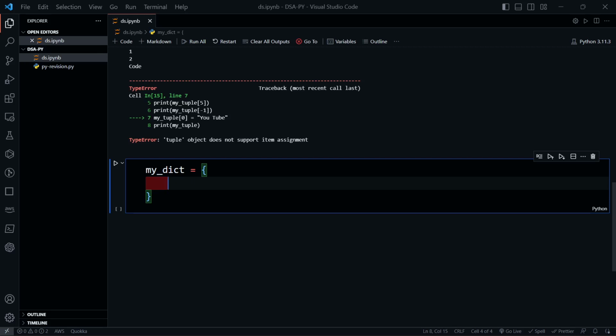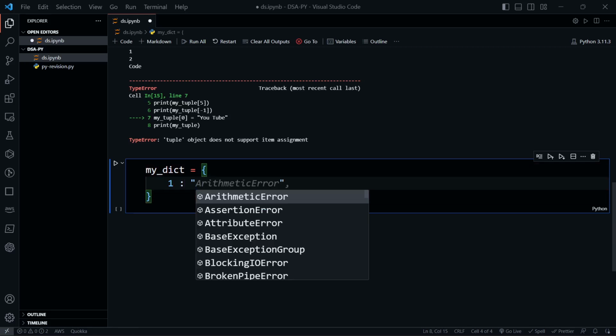Let's suppose I want to create a dictionary here. How can we create this? Let's suppose we are creating a dictionary for a school where we have the roll number first and then the student's name. So first we will give the key, then we will give the value.